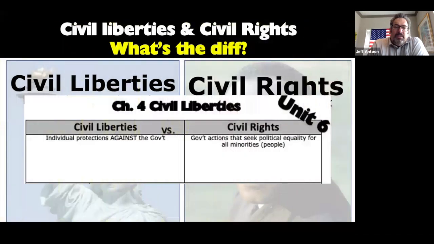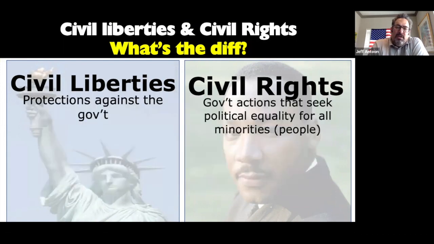So what's the difference between civil liberties and civil rights? There's a little handout there. If you want to take notes online, you can, meaning I don't have online notes, but you can print them out and write them out if you want to. So civil liberties are protections against the government. So think of the Statue of Liberty. The Statue of Liberty can mean the Statue of Freedoms. So it was a beacon of freedom for anybody who was an immigrant coming into America through, obviously, the Eastern Seaboard, when they came into New York and through the harbor, and they saw this beacon. So it was about the government. These are protections against the federal government for the most part at first. Eventually, it was the state governments.